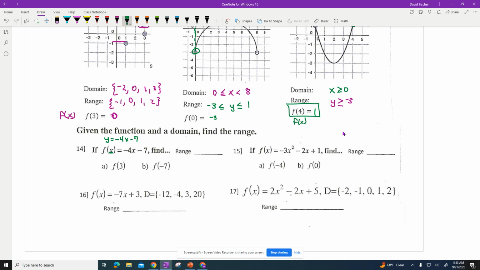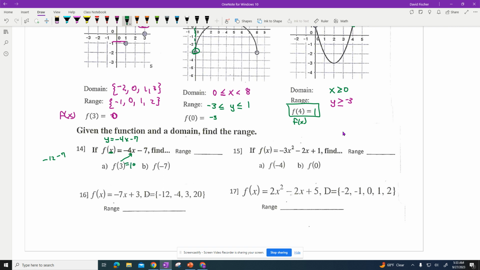They told me that. And so now down here, when they say find my f of 3, well, there's supposed to be an x there. I'm going to go to this equation and I'm going to put a 3 in wherever I see an x. Okay, so 3 times -4, this is where mental math comes in. Sometimes I'll write chicken scratch on the side. That's -12. -12 minus 7, that's -19.